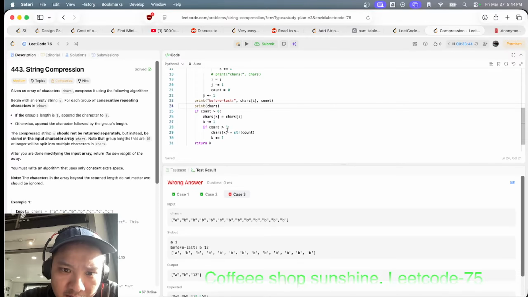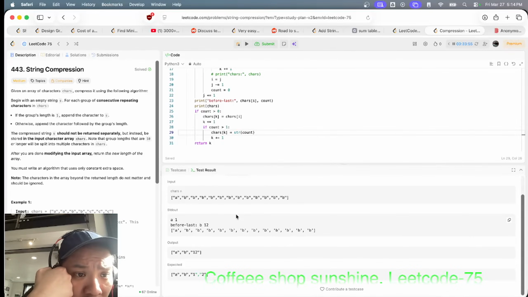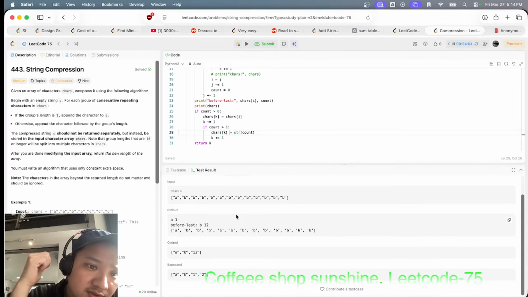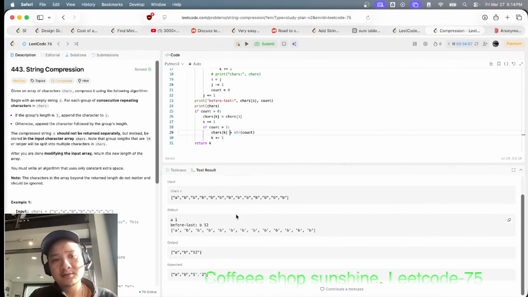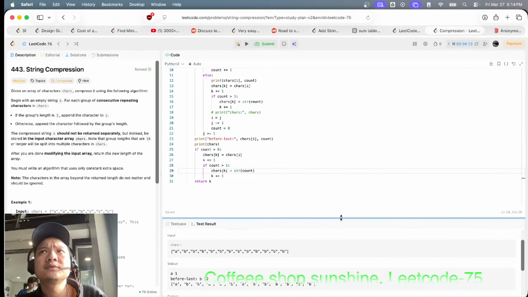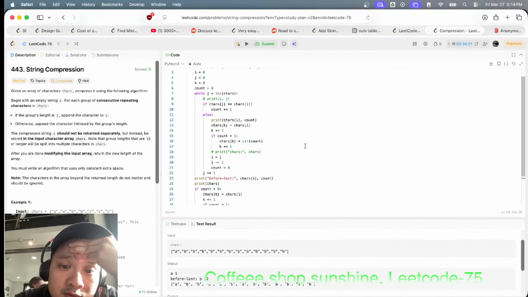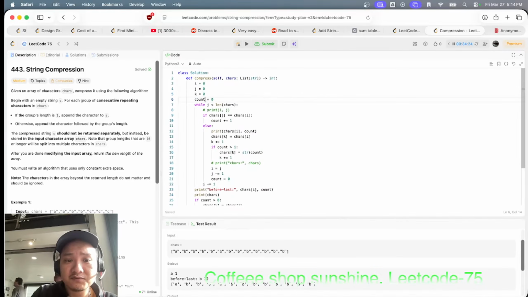If count is greater than 1, then become that. Okay, so basically, let's write a function for that.